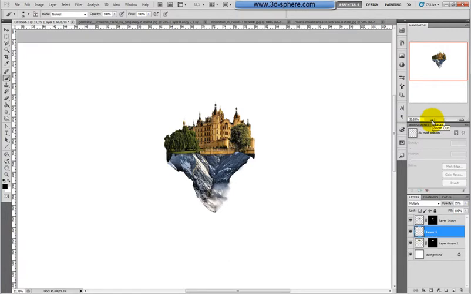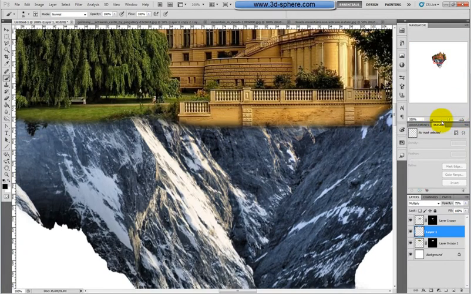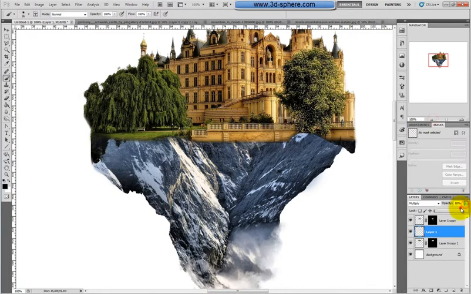So, the mountain and the castle are now on each other, and the black line which was placed there should create some kind of visible border between them, shadow or something.